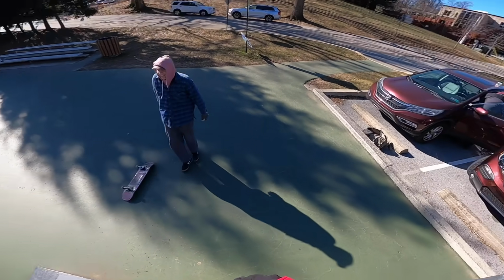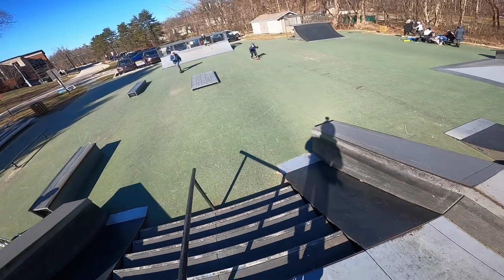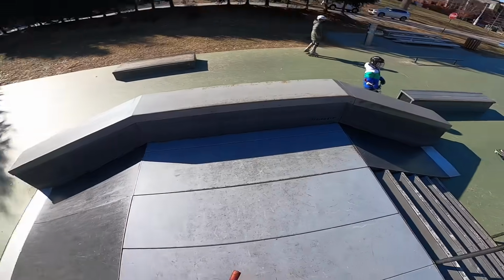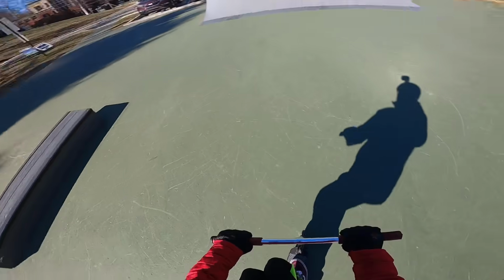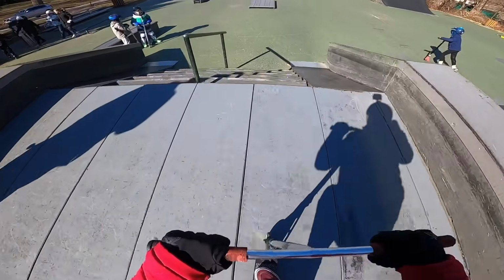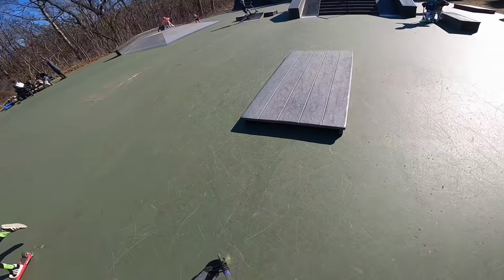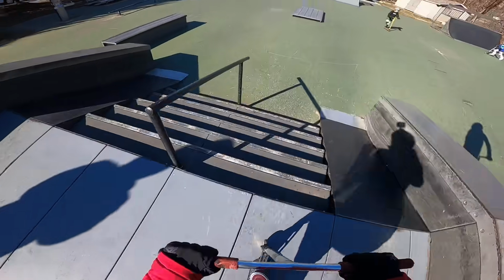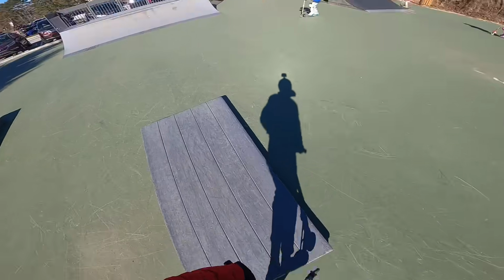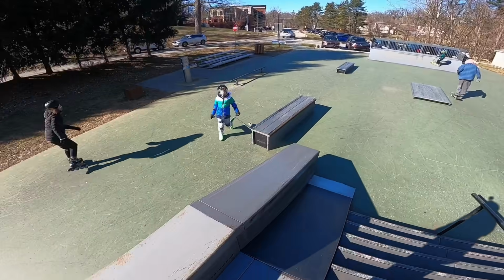Oh, what the heck? You screwed up the strawberry milkshake. Okay, hold on. There's a little manual pad out to the stairs. 180, half cab manual, the whole thing. That's epic. Get some speed. Don't screw it up. Not too much, though. Okay, come on. Oh yeah. That thing is actually really fun.